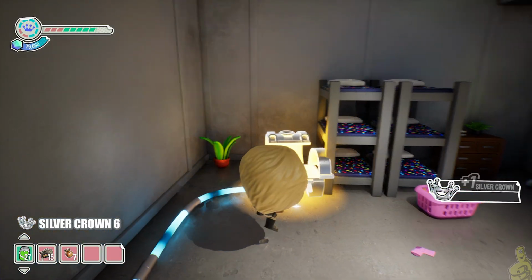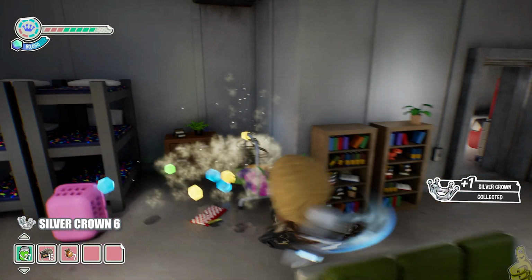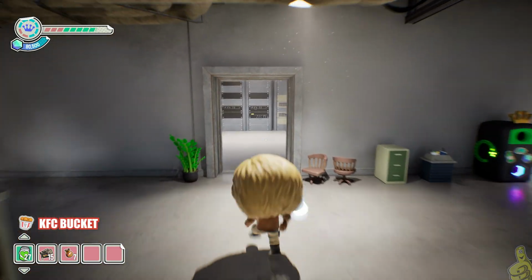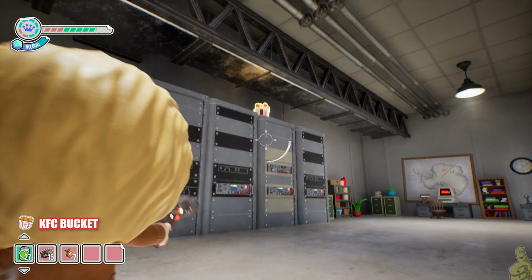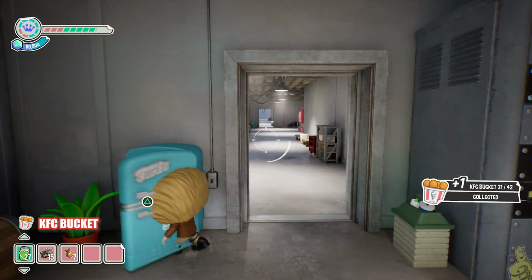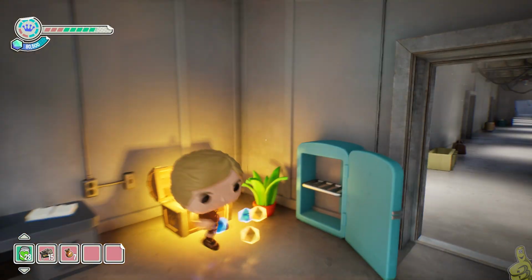Now, of course, we've got some stuff in here. We're going to ground pound and chase down some vinyl. And we're going to actually go out and to the left and straight into this computer room. And up on the high left side is KFC Bucket. Get your nom-noms on. And don't forget to grab your free soda to wash it down on the way out.